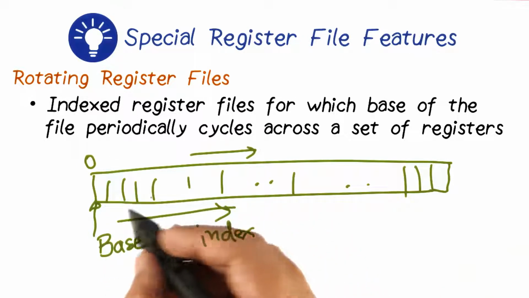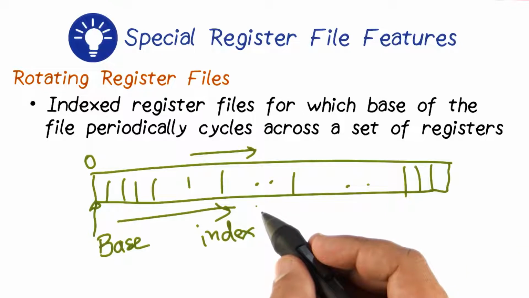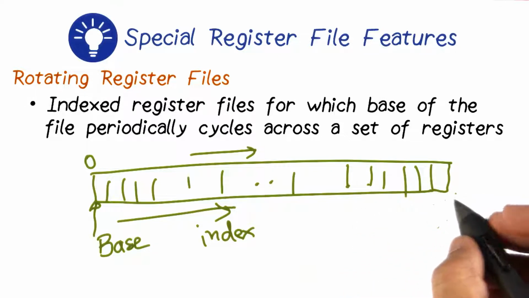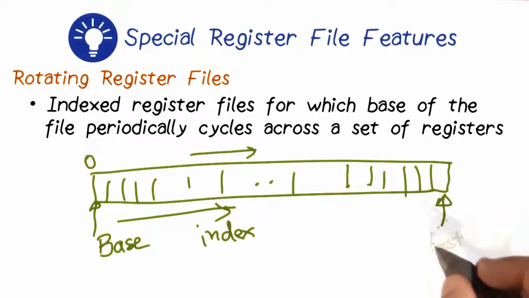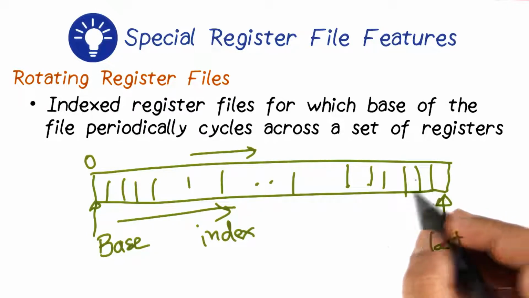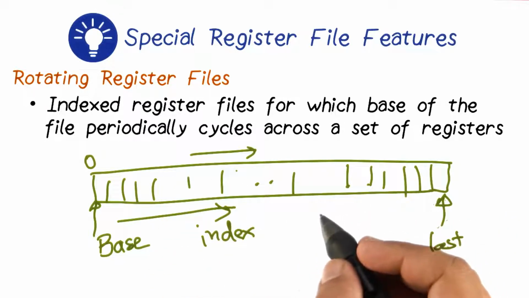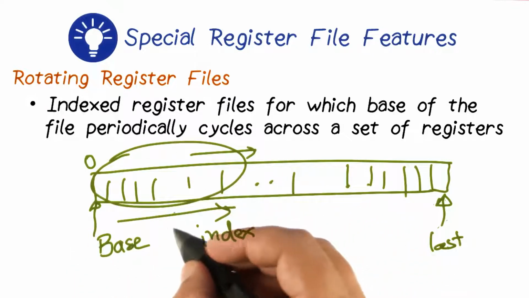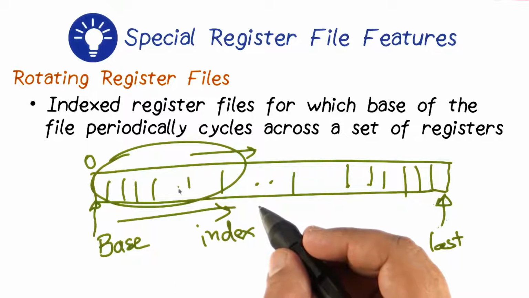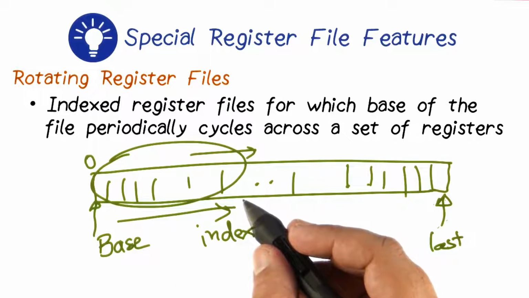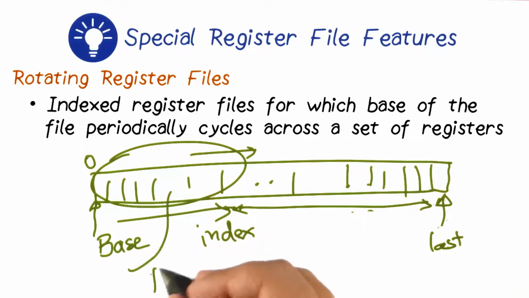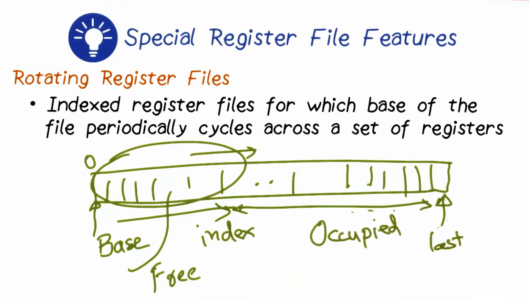This is register 0, and the registers are given out in this particular way in an increasing index manner. And so the number of available registers becomes less and less. And in this particular manner, this is the last register that will be given out. Now remember, what is going on concurrently is that registers are also being freed. So let us say that some registers which were given out earlier have become freed here because all those calls which happened have completely finished. If we take a snapshot of this process, here is how it looks. These are the free registers, and these are the ones which are occupied.